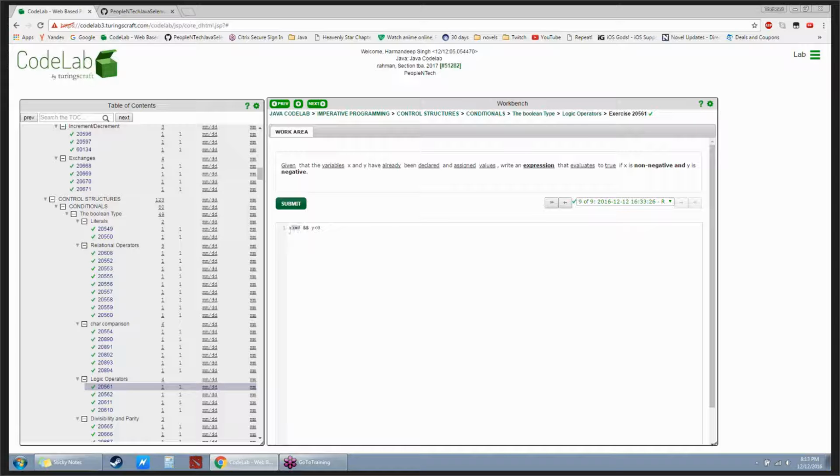So if x is greater than or equal to 0, it will always be true, right? And so if this one is true right here, and this one doesn't equal true, this statement will always be false. So y is less than 0, so this will always be negative. Y will always have a negative number too for this statement to be true.